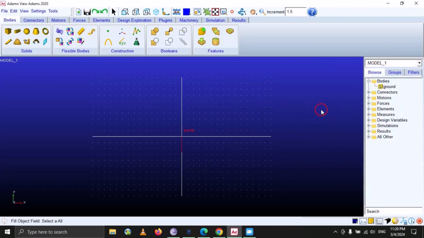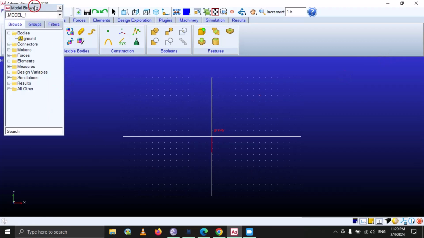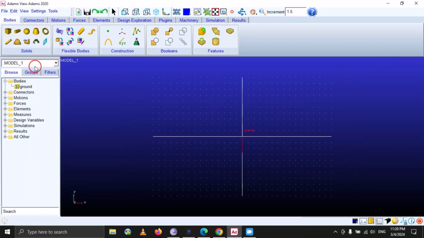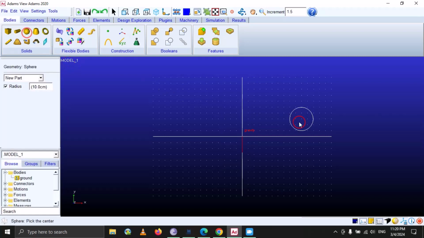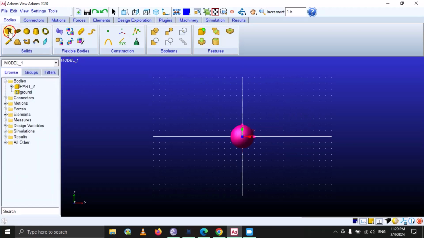See, now it has become part of the window and it's fixed at this place. If we want to move it again, first we have to double click here and then drag this one here. So it's up to you. You want to place this at the left side or at the right side, so you can do it this way.